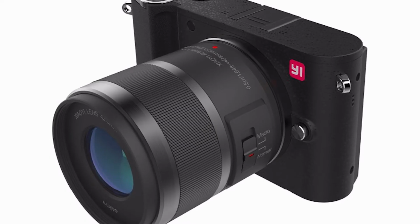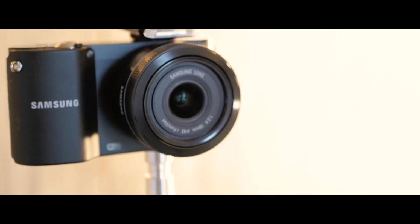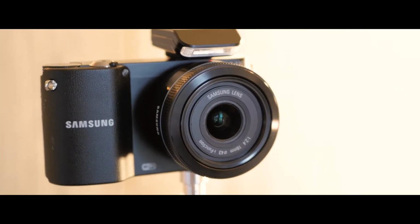So, I bought the Xiaoyi M1. What is a Xiaoyi M1? If you're not aware, it is a 4K point-and-shoot mirrorless Micro Four Thirds camera. What that means is that it's basically like a DSLR or a mirrorless camera, like the Panasonic GH4, but in a much smaller size, very similar to the Samsung NX1000, which is also a mirrorless camera. I bought the Xiaoyi M1 for around $350, which came with the kit lens. I only bought one lens with it.